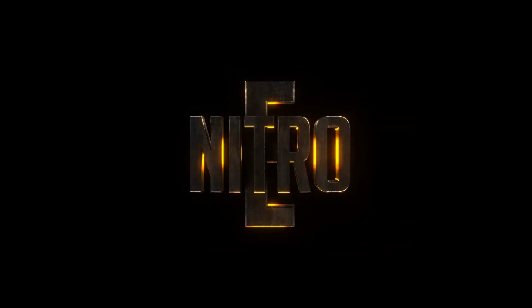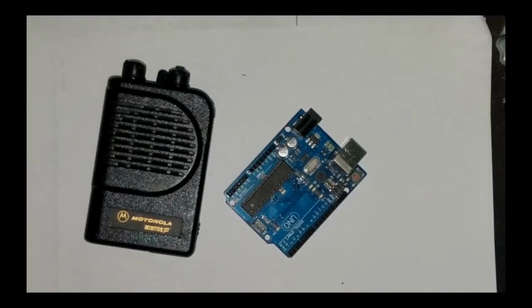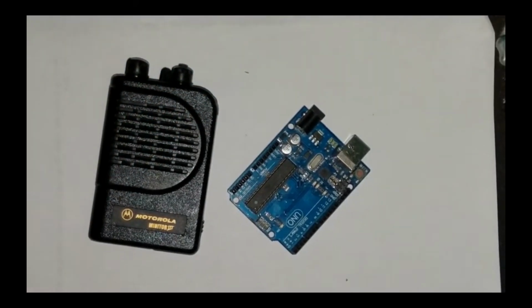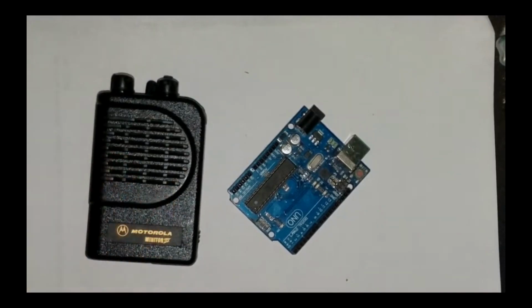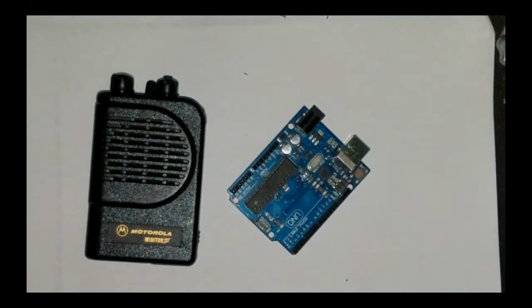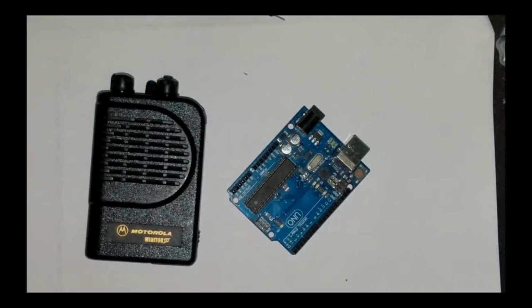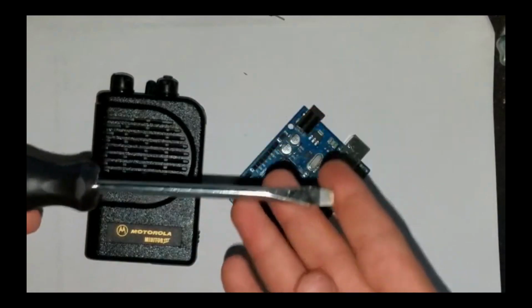Arduino. This project is perfect for anyone curious about wireless communication and electronics, and it's a fun way to dive deeper into the world of Arduino programming and hardware setup. Let's not waste any time and get started.